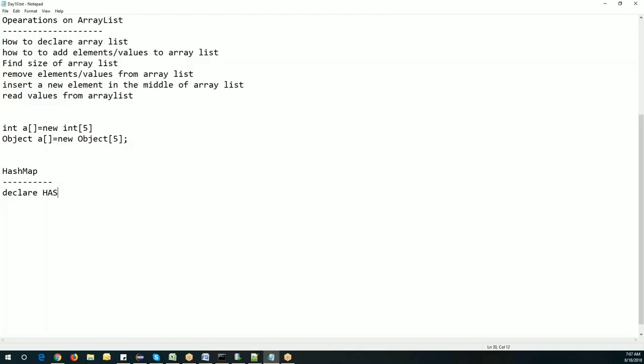Once we have declared the HashMap, here we cannot find any size, but we can remove elements from HashMap, and we can read pairs from HashMap.